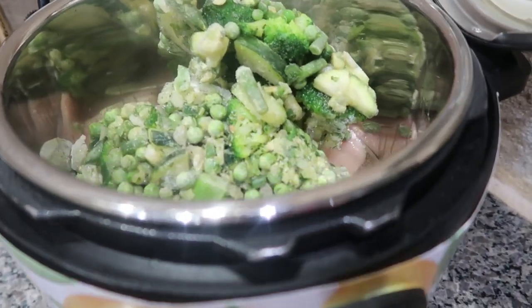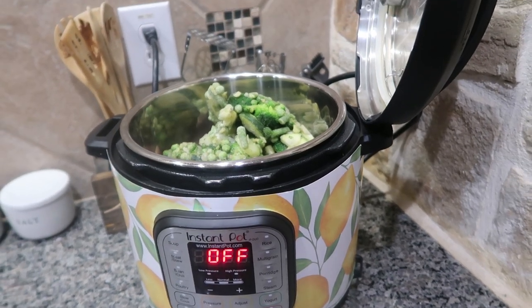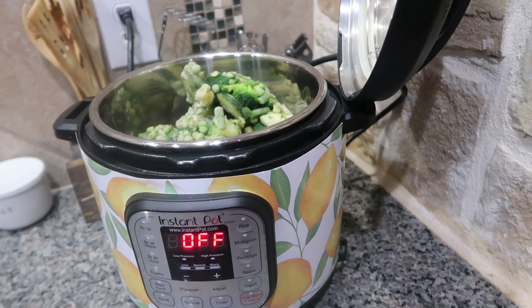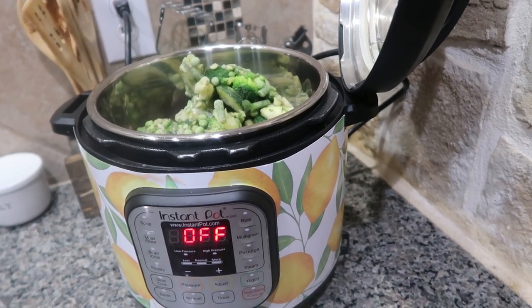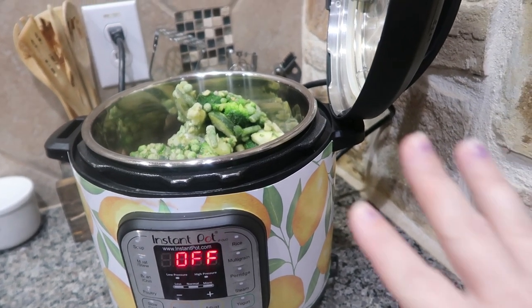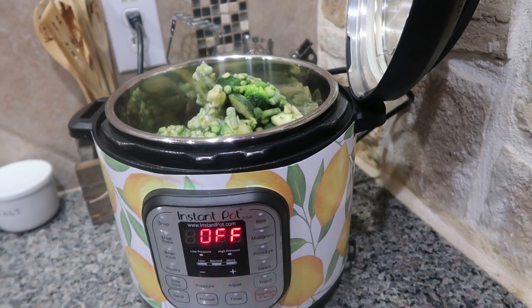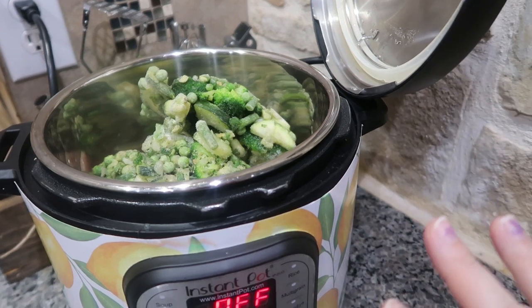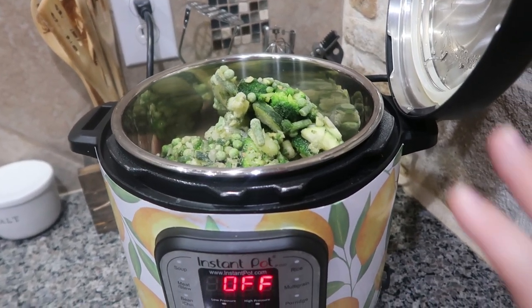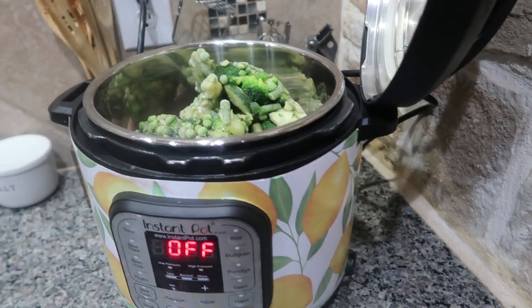Now we are going to make the dog food. I'm starting this even though it doesn't take long in the Instant Pot. If you guys have watched any of my past meal prep videos, I've used the crock pot to let it cook all day, and I've also used the Instant Pot — the Instant Pot is definitely quicker. I don't think I'm going to do any other prep in it, maybe some hard-boiled eggs, but we'll see. My dogs are completely out of food and I don't want it to be hot at dinnertime. I want to make it in the morning, put it in the fridge, and let it cool off for them later tonight.